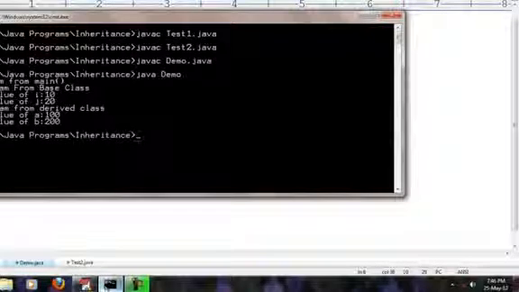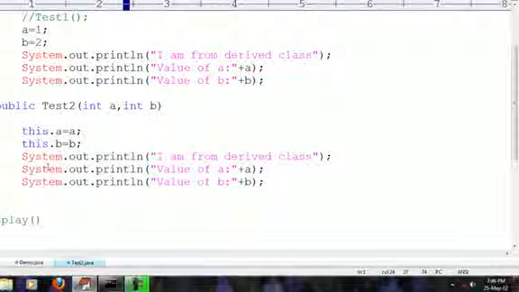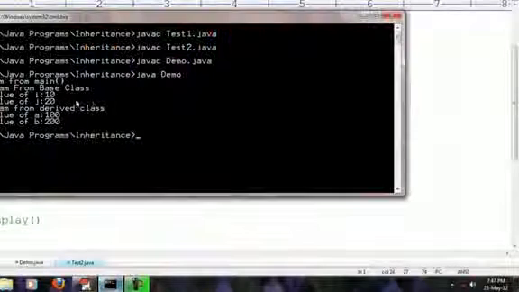So look at here. We have initialized the object obj by using the parameterized constructor of test2. In this test2 class we haven't written any code to call its base class constructor, but check the result in here.